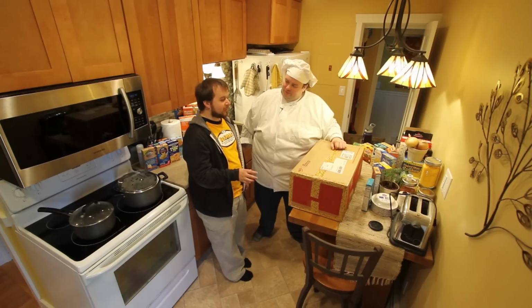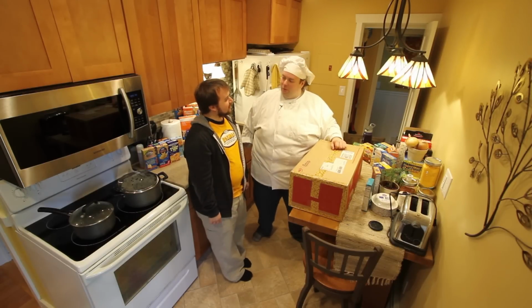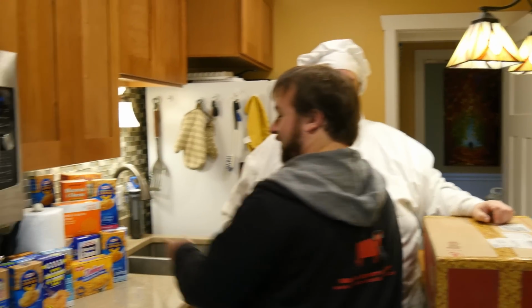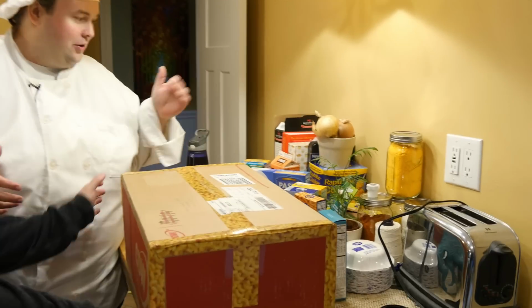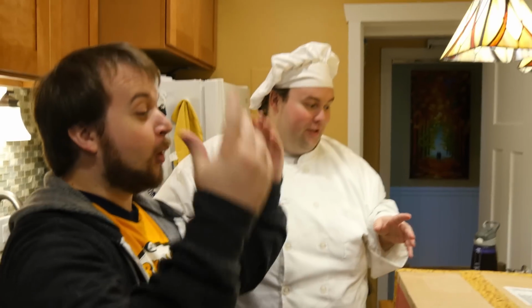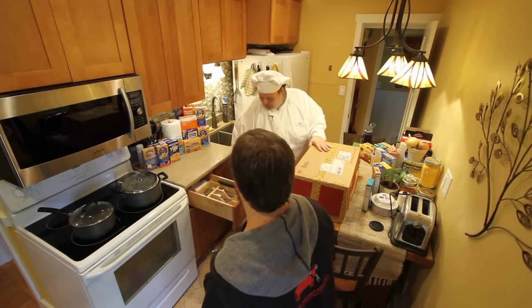Is it our goal to cook everything that's in here eventually? I think so. But isn't that ultimately our goal of BoxMac? Well, we're getting outpaced. Look at the Hall of Macs. It's simply out of control. But that doesn't mean we want you to stop sending Macs. Send more. Why not?